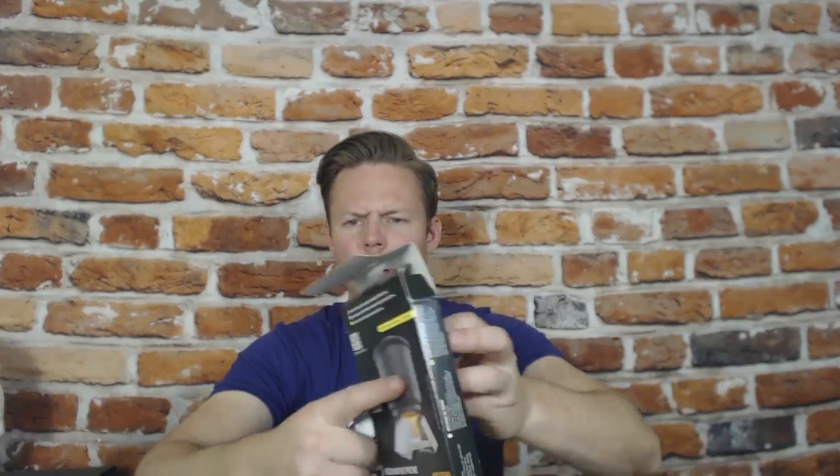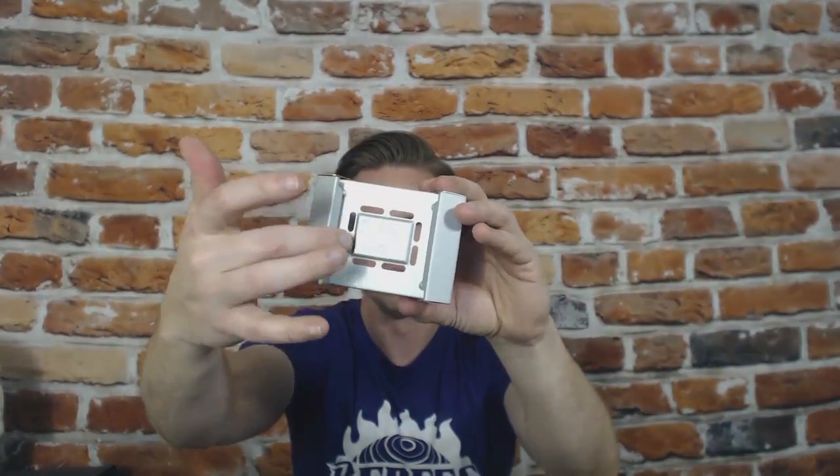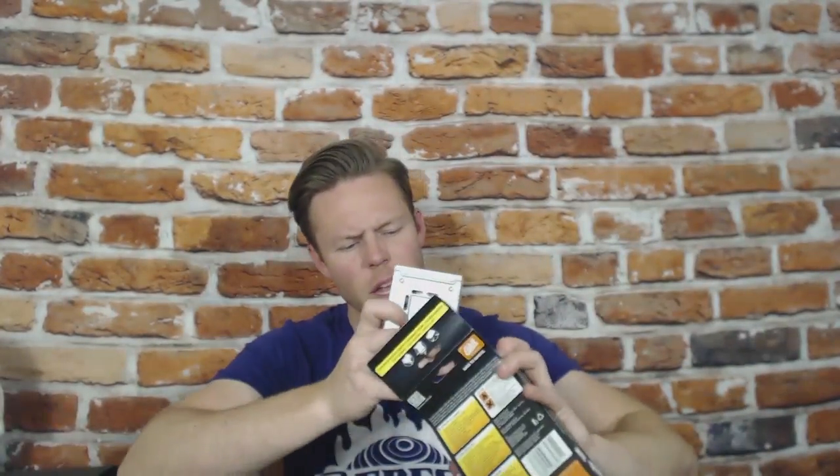So this doesn't include the pot, obviously, but you should have some kind of mess kit or something. And then this just sits open like that. Put the little fuel cube in the middle, and it has holes in the bottom so air can come through. And this is Esbit. Oh yeah, that's Esbit brand even. I didn't even notice that. See in the corner. Cool. Esbit stove and fuel cubes.